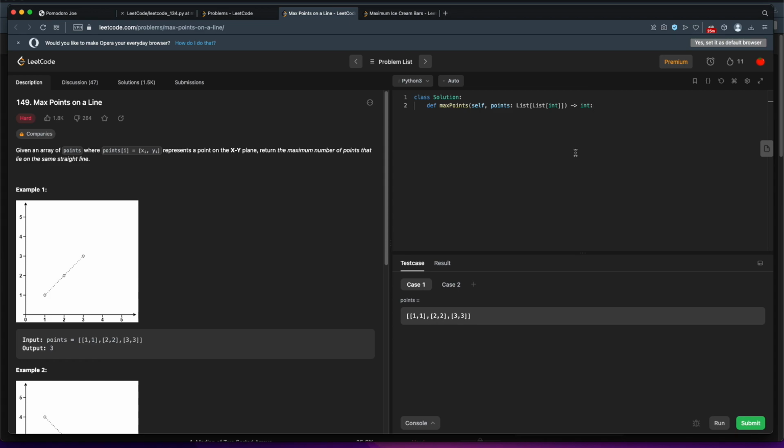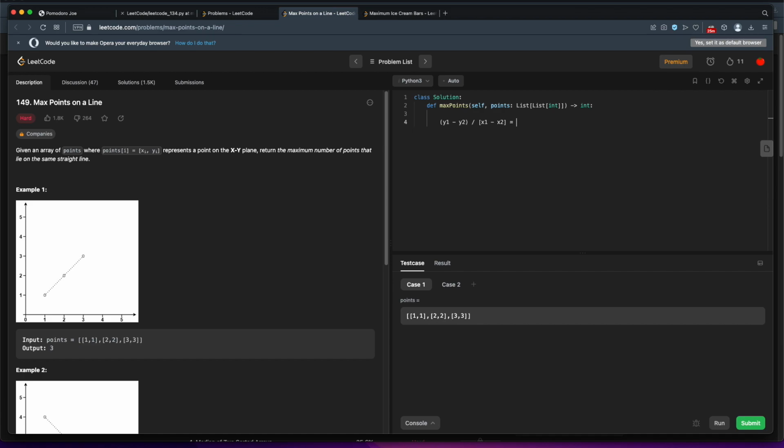So the first thing that we need to remember or derive is an equation for a line given 2 points. So the basic equation for a line given 2 points is you have y1 minus y2 divided by x1 minus x2. So given point 1 and point 2, this is going to define our slope essentially.